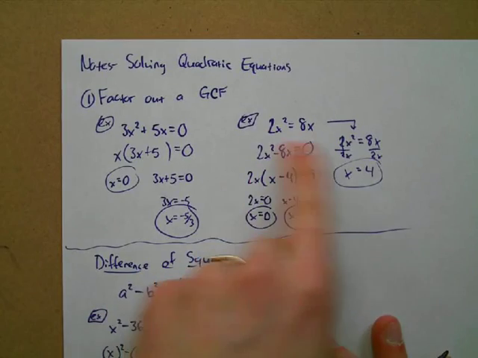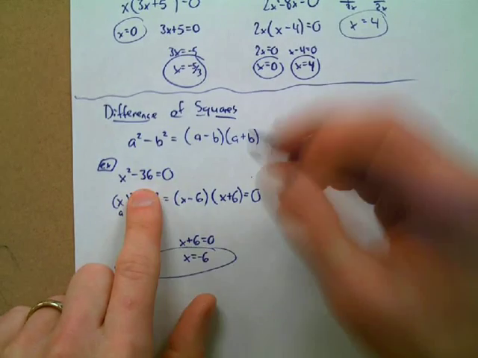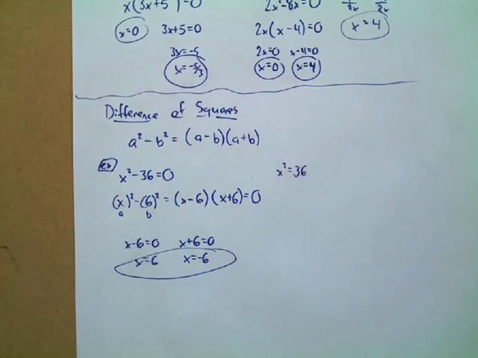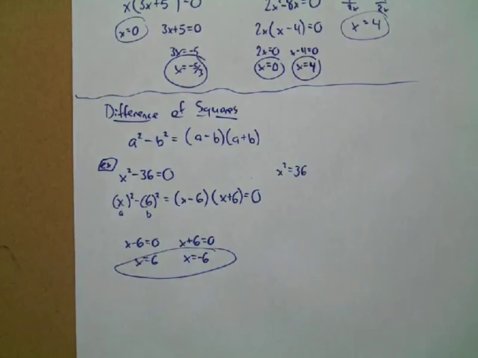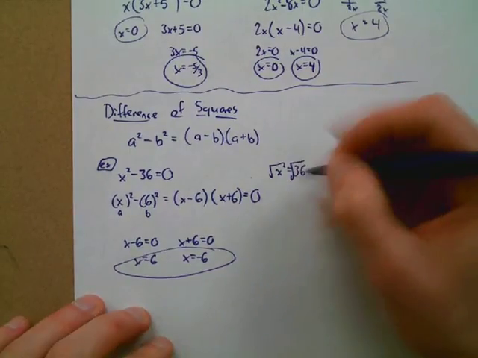And then at this point, Caroline, what do we do? Yeah, we could square root both sides here. Right? And we get x equals plus or minus, because we're in an equation setting, 6. And so you can also go about it that way too. Okay? So that's fine. We're not dividing both sides by x, thank you.